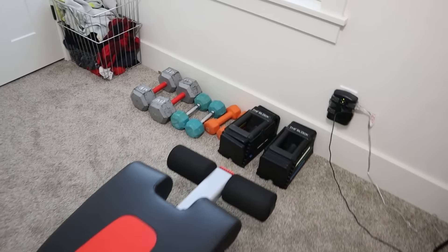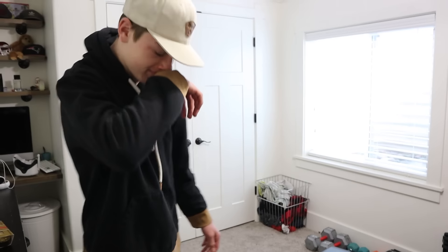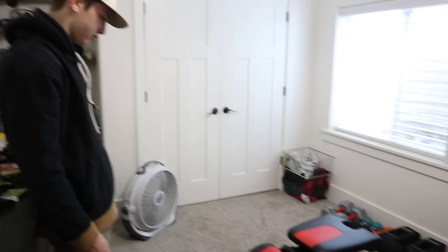He's got himself some hand weights over here — a lot of those are mine, but he inherited them. So maybe we'll have to get a bar and stuff like that for his birthday. That would be super cool to have a little more versatility with it. That weight bench will be a great addition to the workout stuff. We have an extra spare room that's just kind of a storage room. There's a ton of stuff we can get rid of — there's a kitchen our kids have had since they were tiny. They've outgrown it. Hopefully we can put some more workout stuff in there and get a spot set up for the boys to work out, and where Clay and I could work out without going to the gym every time.